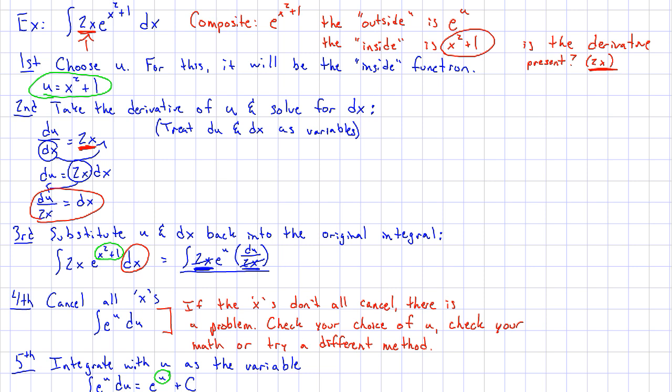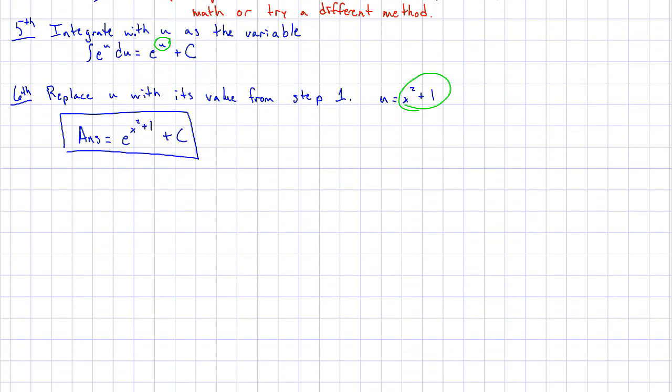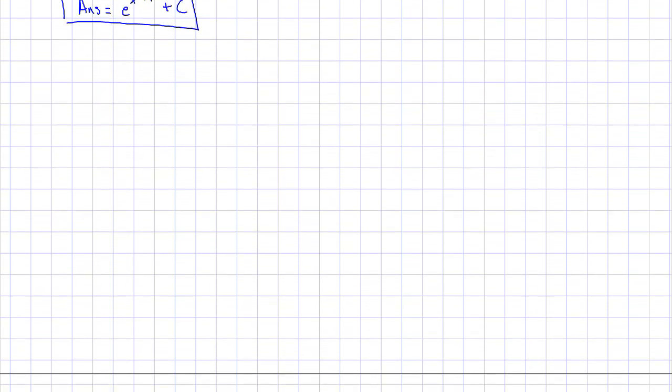In particular, the coefficients, the number in front of the x, they can be very flexible. When I take the derivative, I need to have the same number of x's. So here I have 1x, and then I had 1x in my integrand. They need to be the same number of x's so that they will cancel, because our goal is to cancel all the x's. However, the 2 there, or whatever the coefficient happens to be, that can be something a little bit different. So let me go ahead and just start an example of this so that we can see what happens when we have that flexibility with the coefficients.